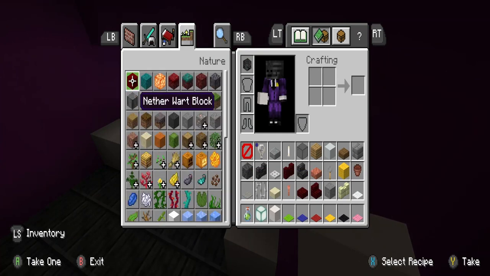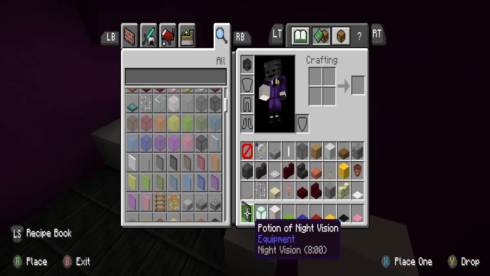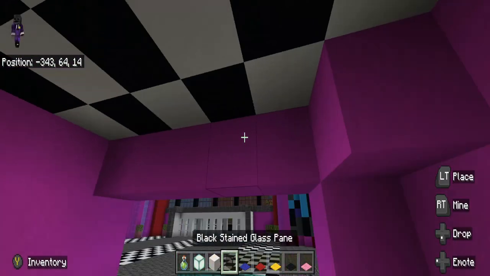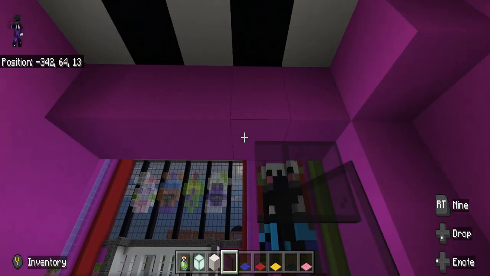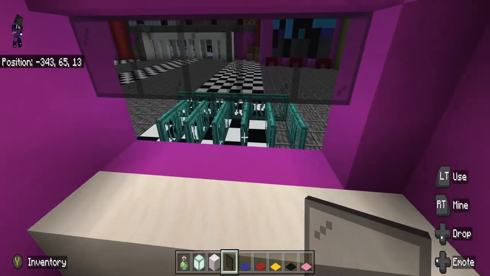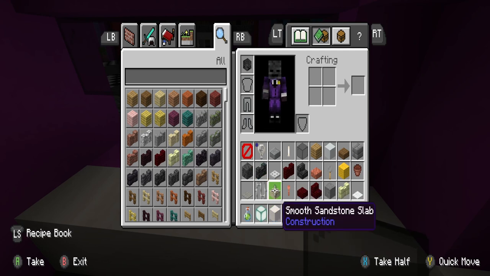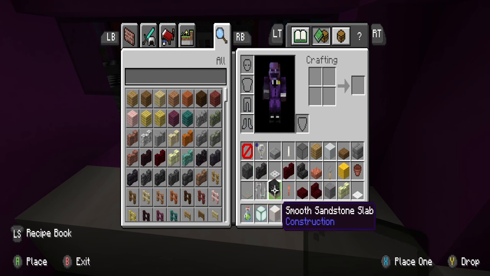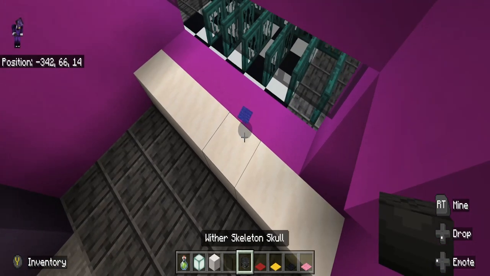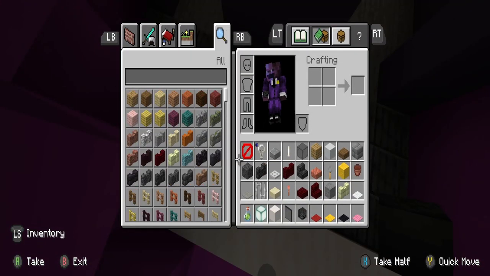Then you're gonna grab your black stained glass pane, I think that's what it is, and place it all the way at the very top right here, if it lets me. And then here we go. Luckily I saved this wither skull. Grab your wither skulls, and then we could just drop this, we don't need it. Grab your wither skulls, and then, oh yeah, grab your stone buttons. That's what we're gonna do.